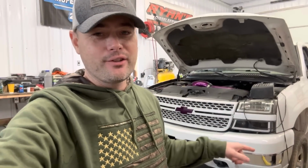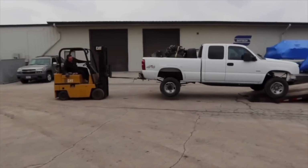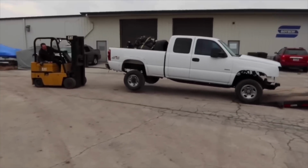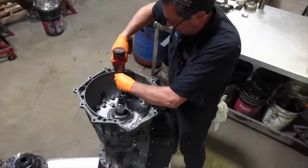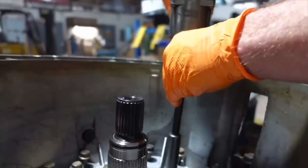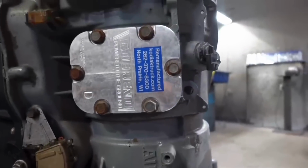So before I start going crazy and pulling the cab, I'm gonna go ahead and call Kodiak Truck and get this transmission builder's take on why I need to pull the transmission and get it updated. So when we originally built that trans and you put that truck together, it was kind of a Franken truck. It was an 05 or 04.5 LLY, and you dropped the LB7 in. Well, you never had the idea of going 1,000 plus horsepower with this truck.